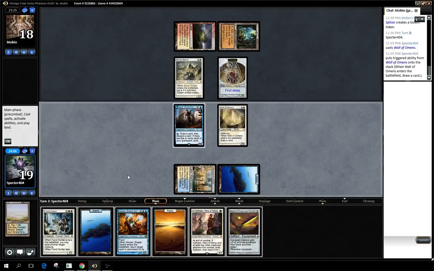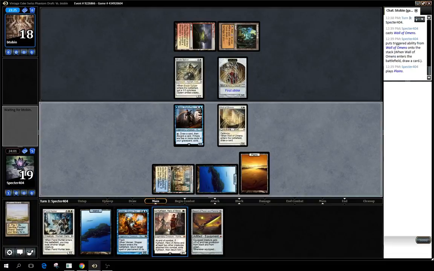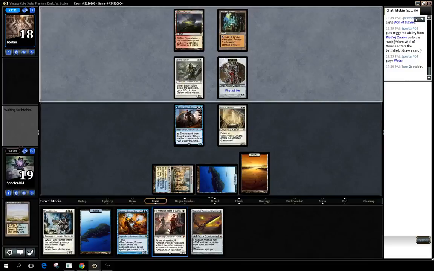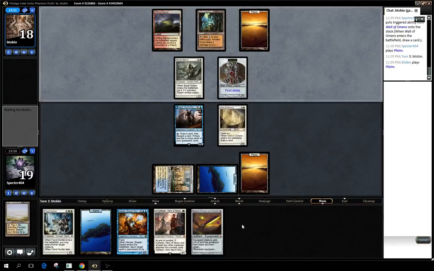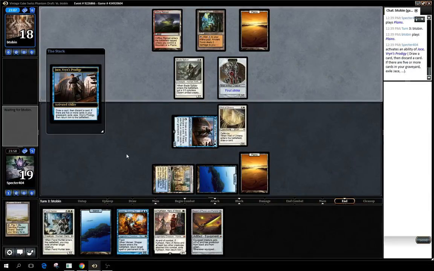Sword is nice. Just get our land down. So I'm a little bit concerned about some removal here. If they take out the wall, then we can start having some issues, but so he's not able to attack in. Let's just do some looting.